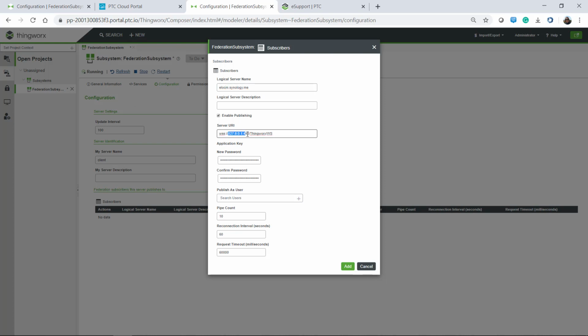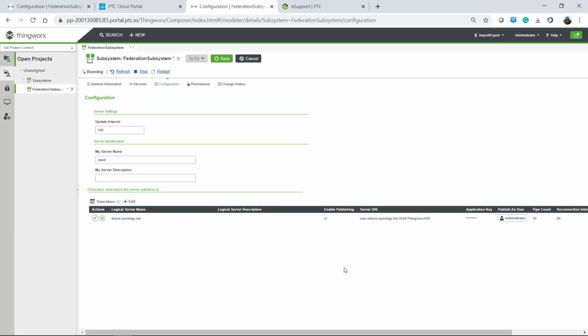The connection string here is g.me, and the port is 3444. I want to publish as an administrator. Here you can also say which user is used for publishing the things, so then all the rights will take place. I will add this one and save it.